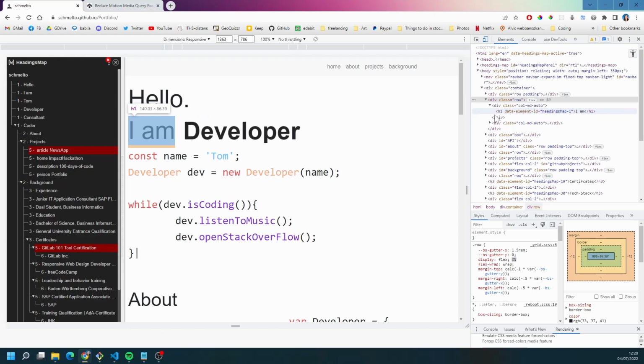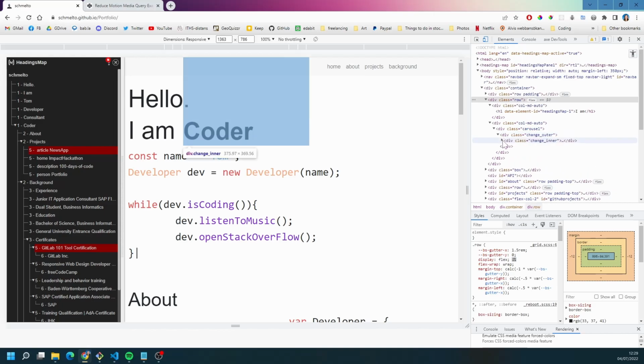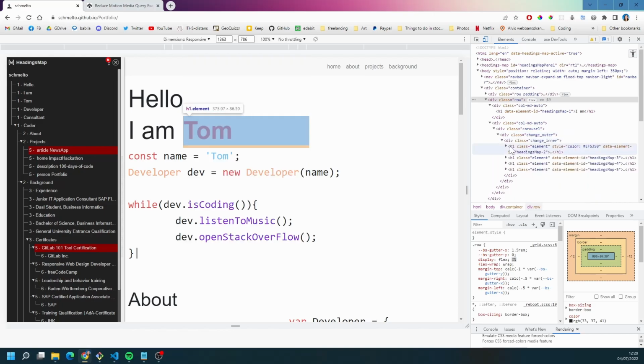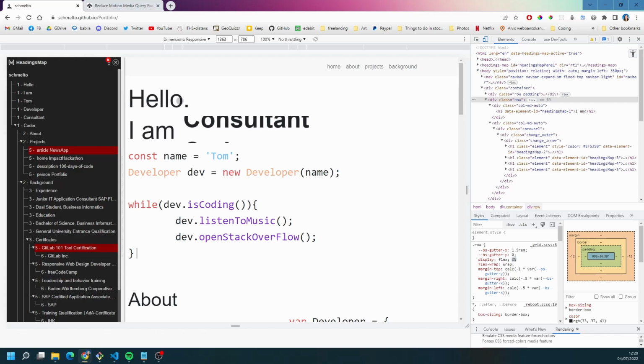Yeah, so we've got H1 here, and then you're wrapping these in like divs, and that's not quite the way in order to do this. The way to do this should be one H1, and you should then use spans inside it to split it up and do the styling. So turn this into one H1 only, and then style it with spans instead.